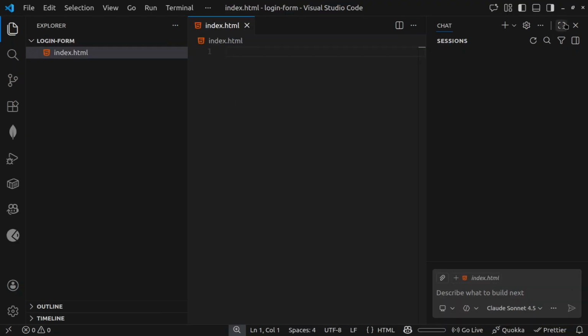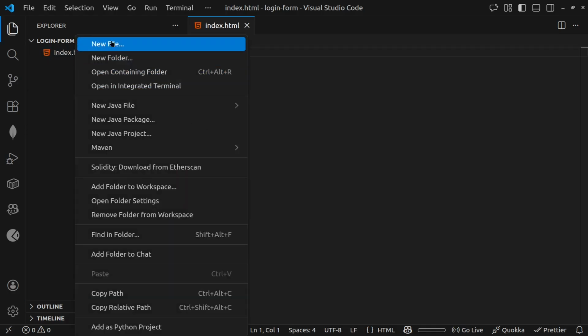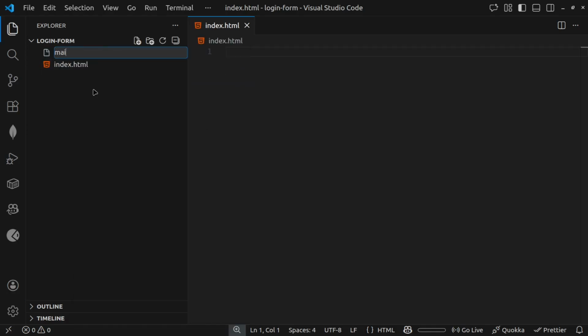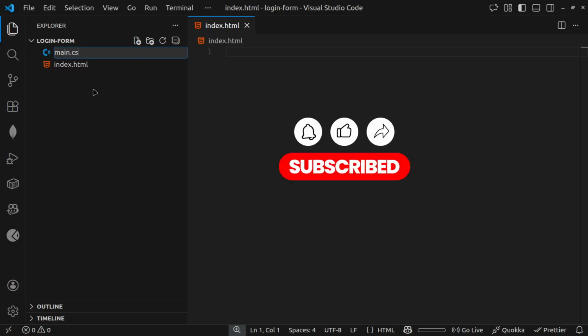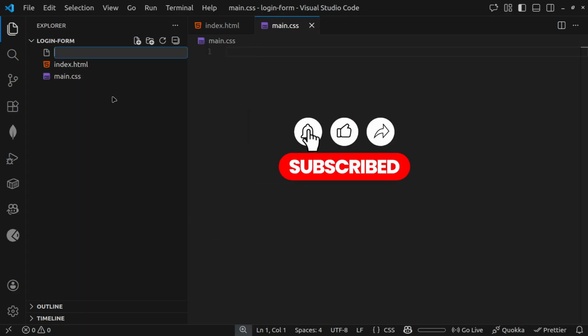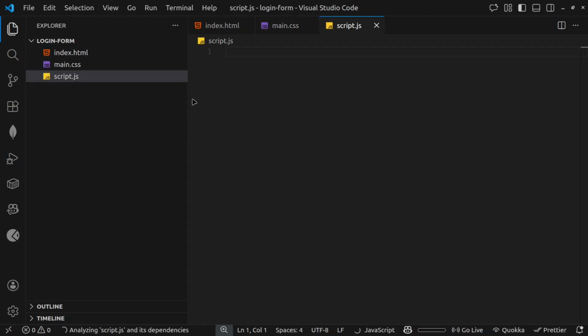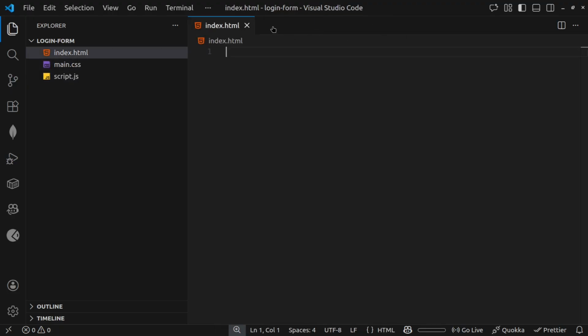Okay, so I'll just close here. So we also need main.css file so that we have some touch of CSS as well. Then we need the JavaScript file itself. We're going to call it script.js here, right? Okay, so we have all the three files that we need here.